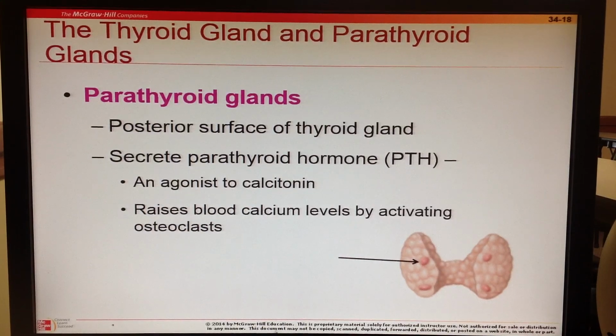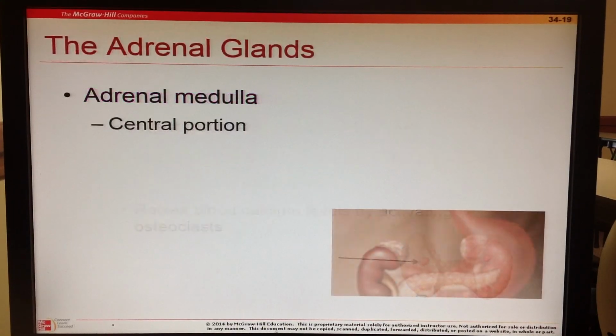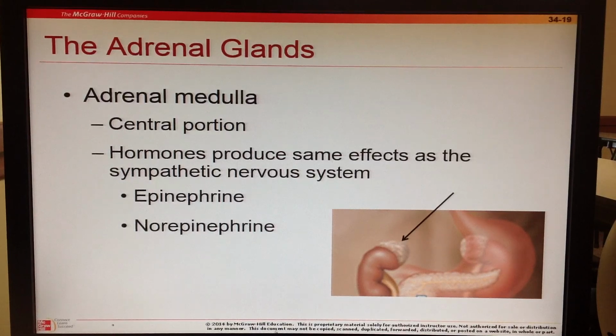And I'm still on page 662. The adrenal glands, remember we mentioned that? The adrenal glands actually have an adrenal medulla and an adrenal cortex. The adrenal medulla, which remember is stimulated by ACTH, is responsible for helping to produce epinephrine, norepinephrine, or adrenaline, right? So it's really important for that. That's kind of your fight or flight hormone.